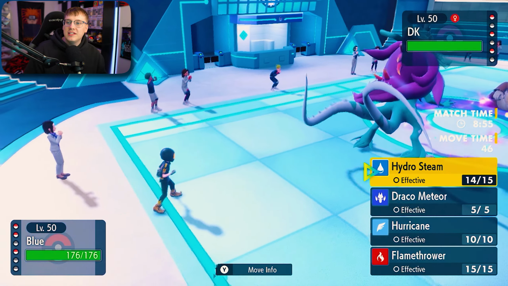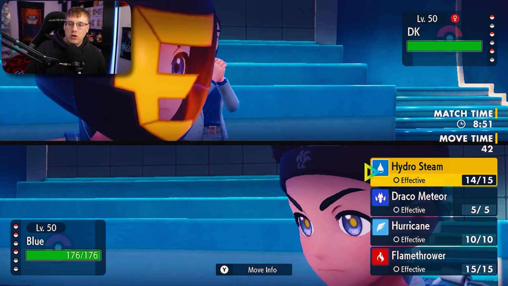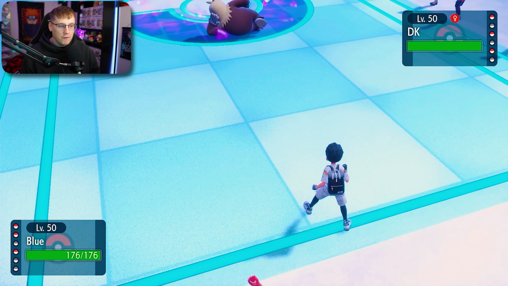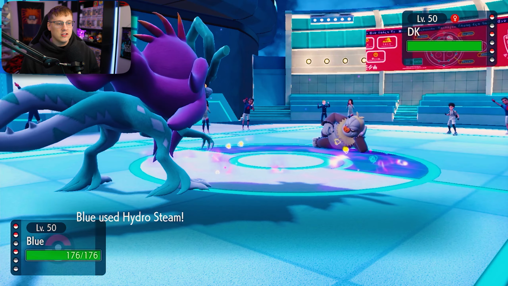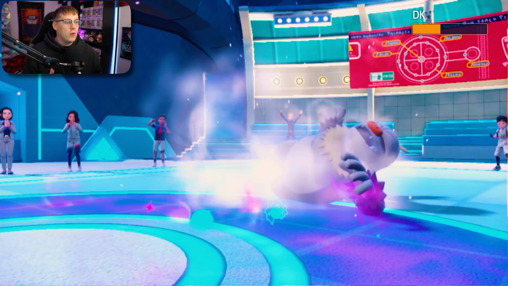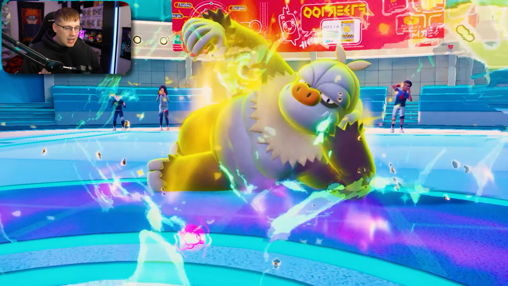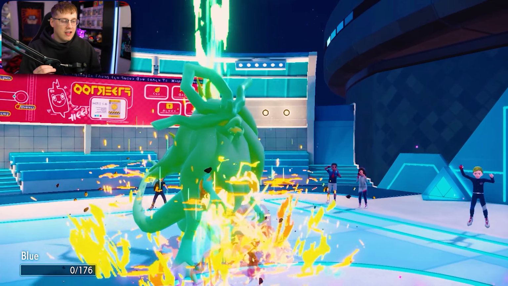And Mighty Mouse can set up a Tidy Up, in which case we could probably outspeed the Star Raptor and be good to go from there. So, I'm going to go for the Hydro Steam here. He has Star Raptor, Mouse Hold, and the Slacking left. Okay, perfect, good damage. That is perfectly good damage. Giga Impact, absolutely perfect. There we go.